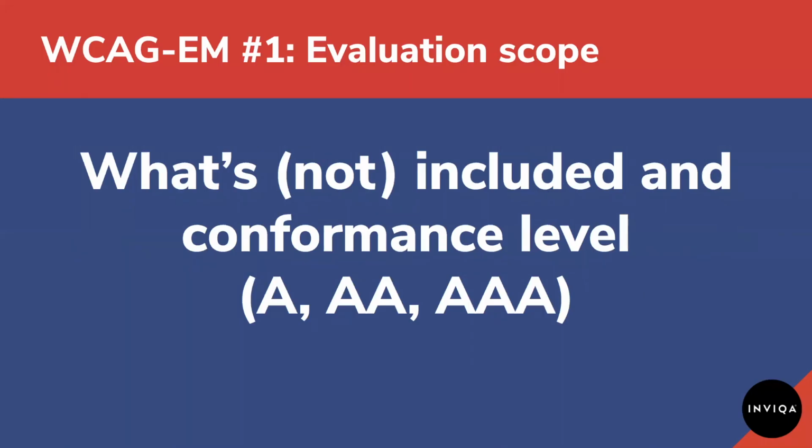How do we do this? First of all, before we even start working, we need to define the evaluation scope. So what is included, what parts of the website or service are included, and what is the conformance level that we are looking at. There are 3 conformance levels: A, AA, and AAA. If you're part of a government website, then you probably know that in some countries they now have to be AA conformance level, like in Canada. So this is the first thing that you need to agree on internally with your team.